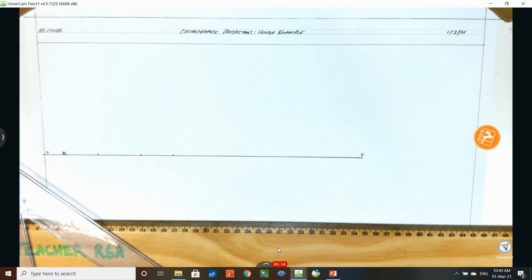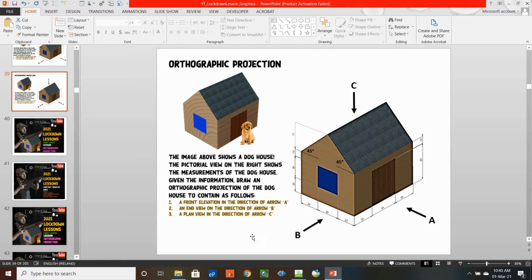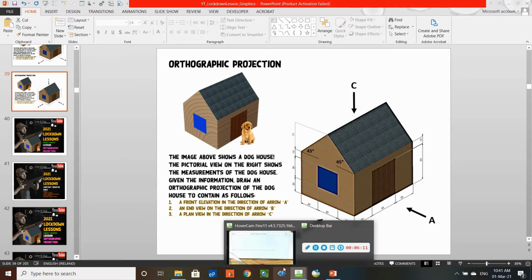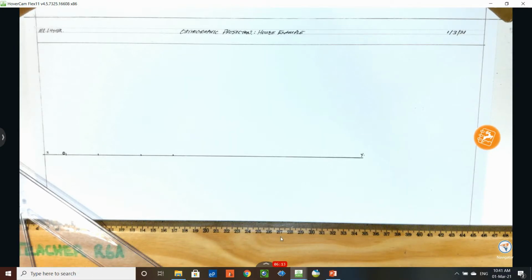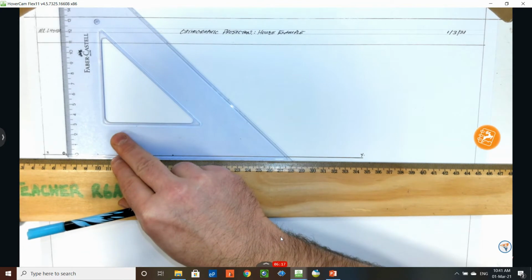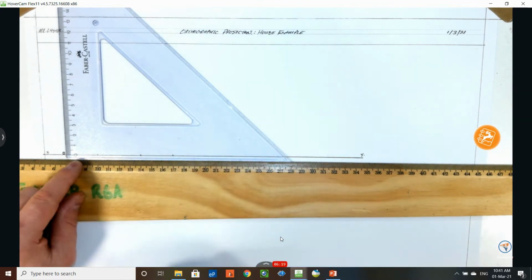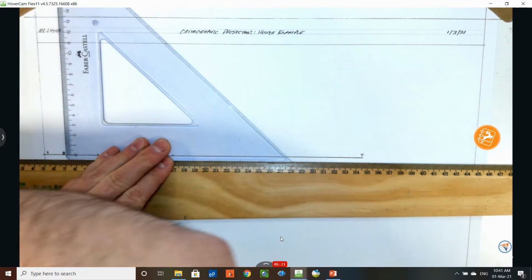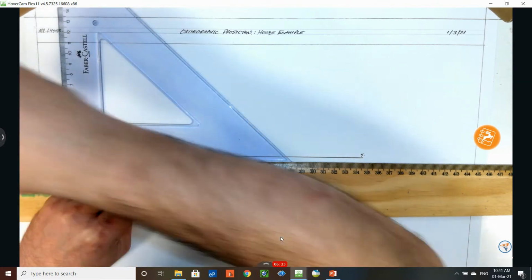Okay? So we'll have a look here, and let's look at the height. So 50, 10, and then 40. Okay? That 40 is just positioned back there because it's a little clearer to see it. Okay? So 50, 10, and 40. So I'll go back in here, and what I'm going to do is from point 0, line up my set square, like so, at the start point. And I am going to mark up a very light line.